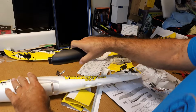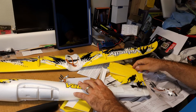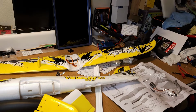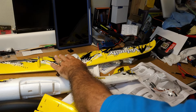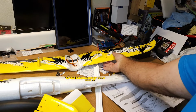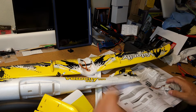Got a body, a canopy, your wings, and tail. So this feels longer than 700mm. Oh, that's the length. This is 700mm. The wingspan is 1,000. Yeah, I wasn't looking at that correctly. My mistake, but once I looked at this, I was like, oh no, that's way bigger than 800mm, 700, 800. That's 1,000, so that makes more sense.